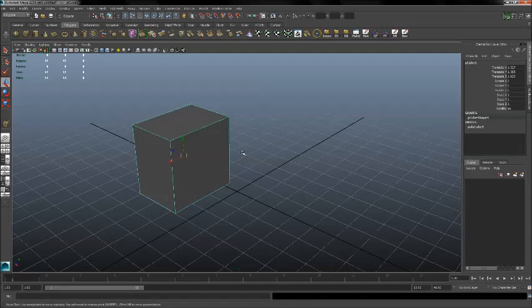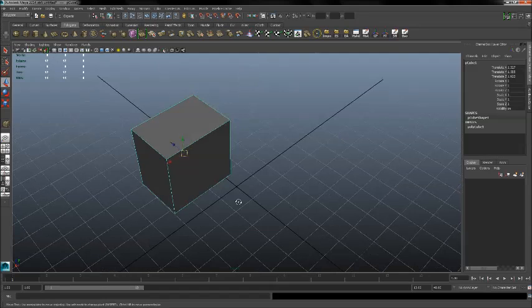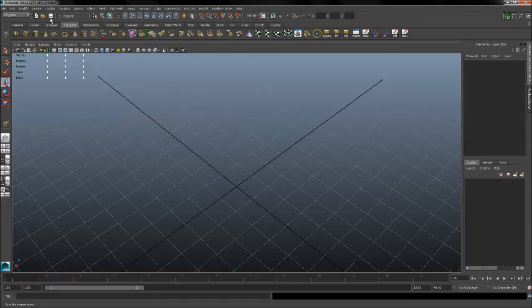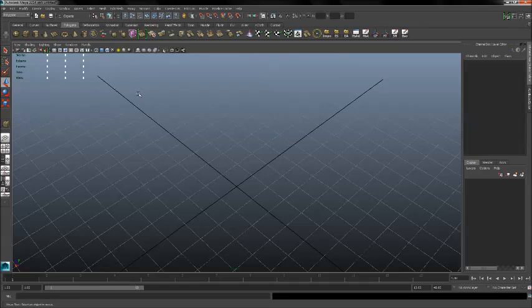I absolutely hate this version of doing it. But if you like it, cool, more power to you. Do what you like. But if you do want to turn that off, all you have to do is go up to the Create menu here, go over to Polygon Primitives, and turn this interactive creation off. I'm just going to turn that off because that's how I roll. And then boom, I get a cube.